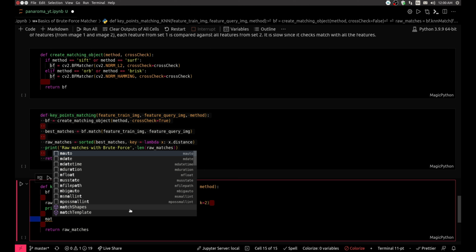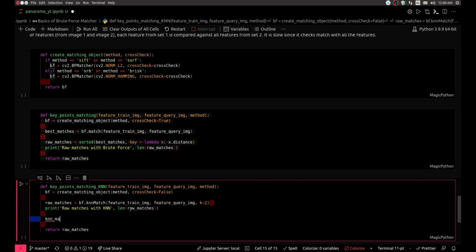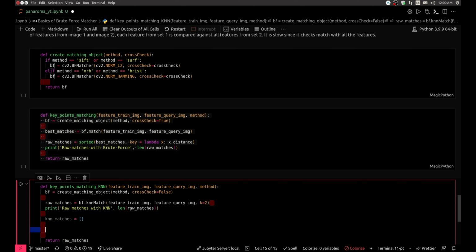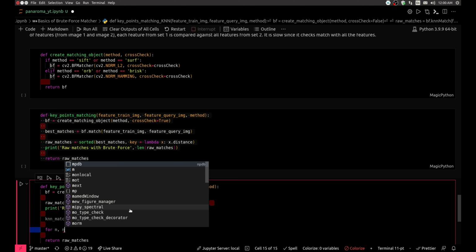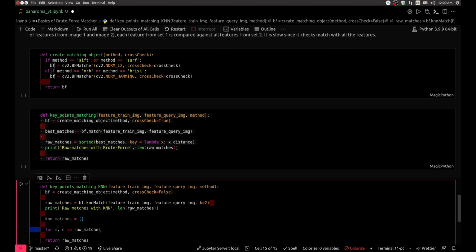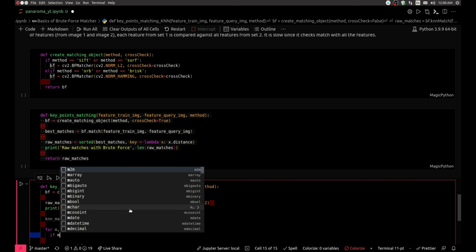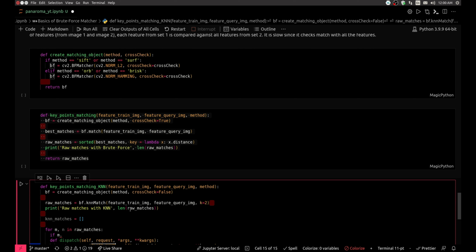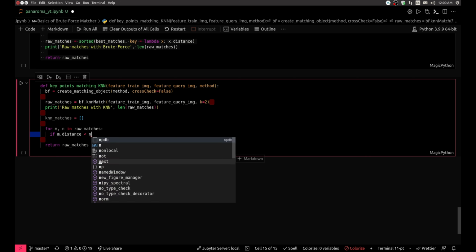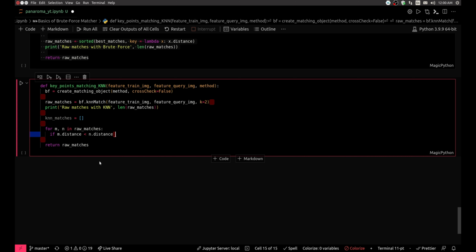So get that list, KNN matches, equal to, and then loop over the raw matches, for m, n in raw matches, if m.distance is less than n.distance into the ratio.